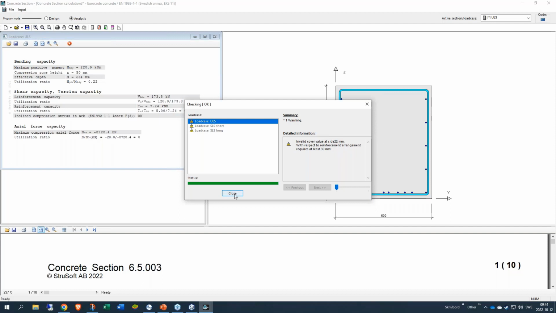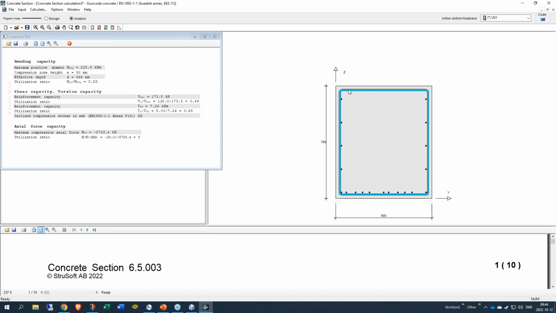And this is due to the cross-section has actually just cut away the reinforcement here on the top and are using the bottom reinforcement. This is actually okay to use the 700 high by 600 wide.